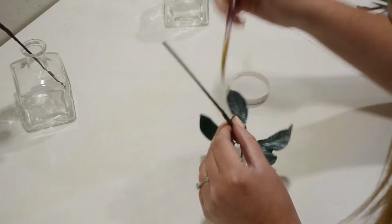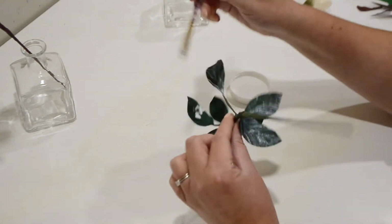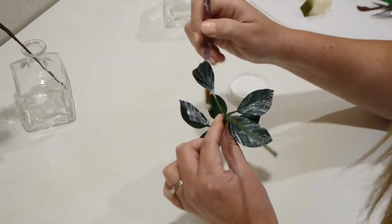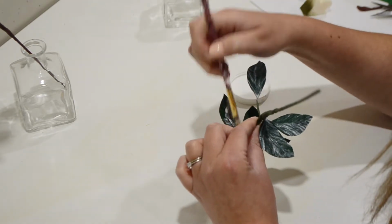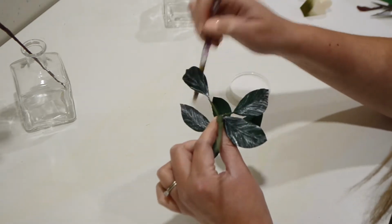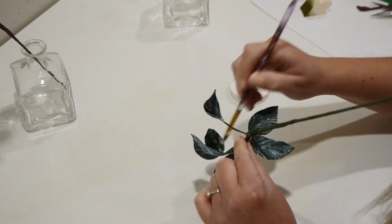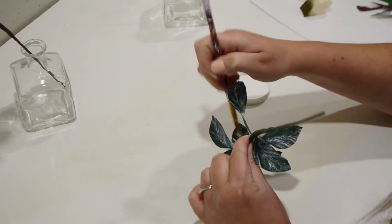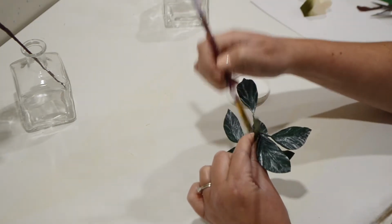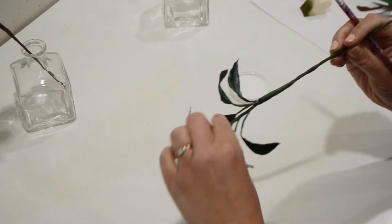And then all we're going to do is paint on the Mod Podge to the underside of your leaves first of all. So I'm using an artist brush here, but you could just use an old makeup brush as long as it's clean, or whatever you have at home. Just something that's soft so that you can get into the grain lines of the paper. So you ideally want to brush this on following the grain lines, because otherwise you won't get into all of the gaps. So just work your way around, brushing that on in the same direction as the grain lines.